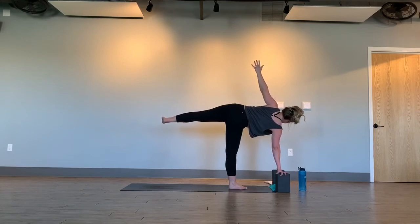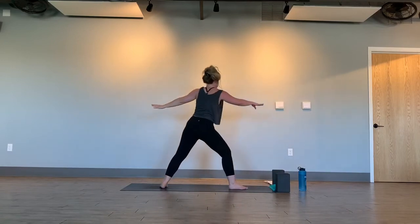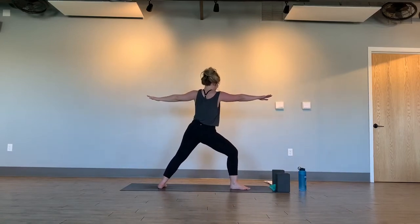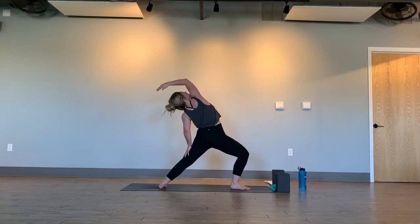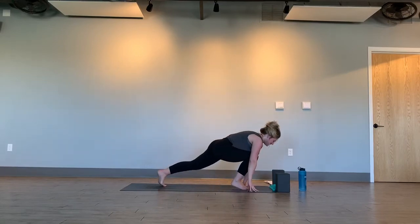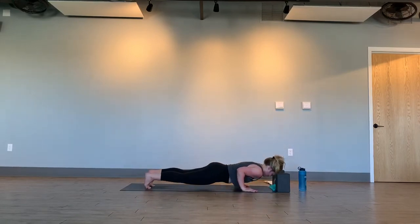From your half moon, slowly step back to a warrior two, bending into your right knee, landing nice and strong. Inhale, flip your front palm, reverse your warrior, reach up and back. Low lunge, hands frame your right foot, step back to plank, and flow through a vinyasa if you wish.